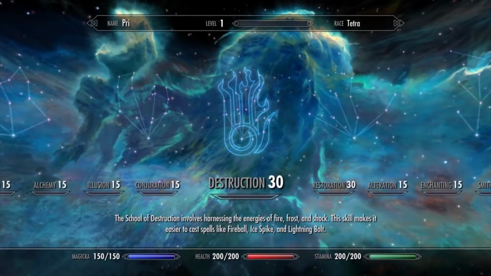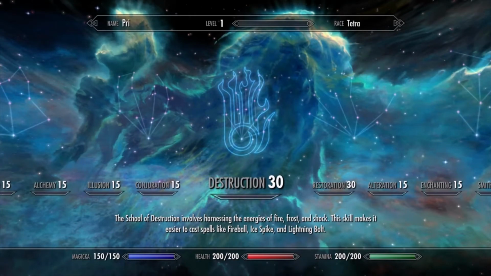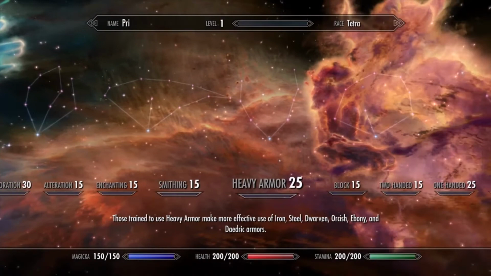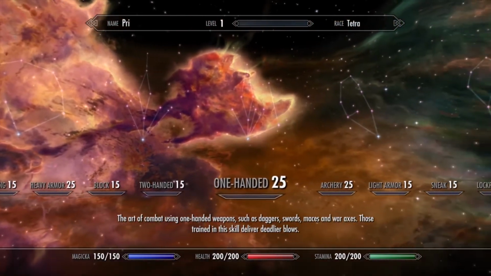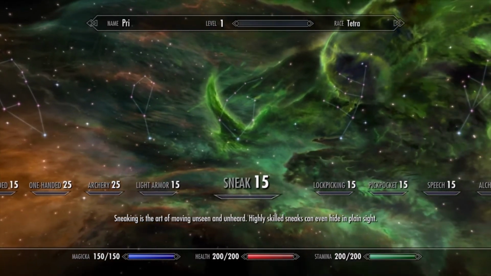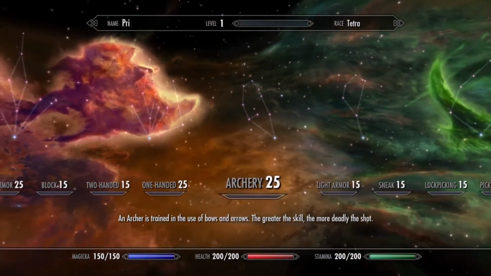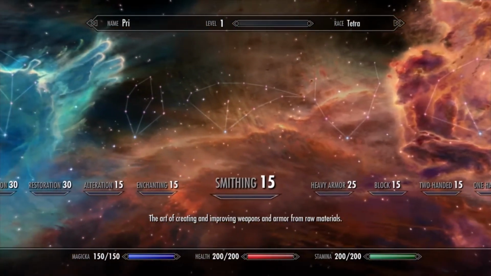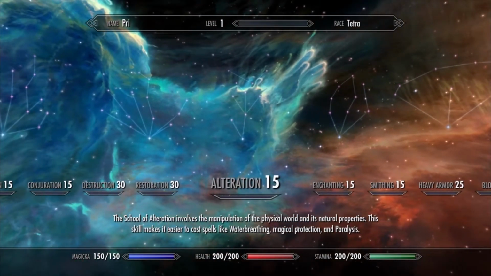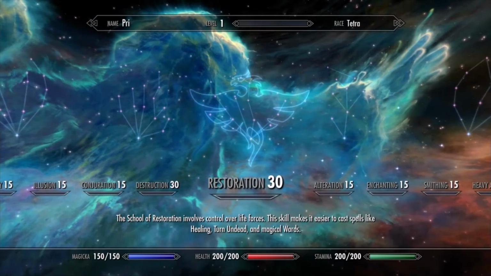So, they have a slight increase in destruction, restoration, heavy armor, one-handed, and archery. So in some combat situations, archery, one-handed, heavy armor, restoration, and destruction is where they have increased levels of skill.